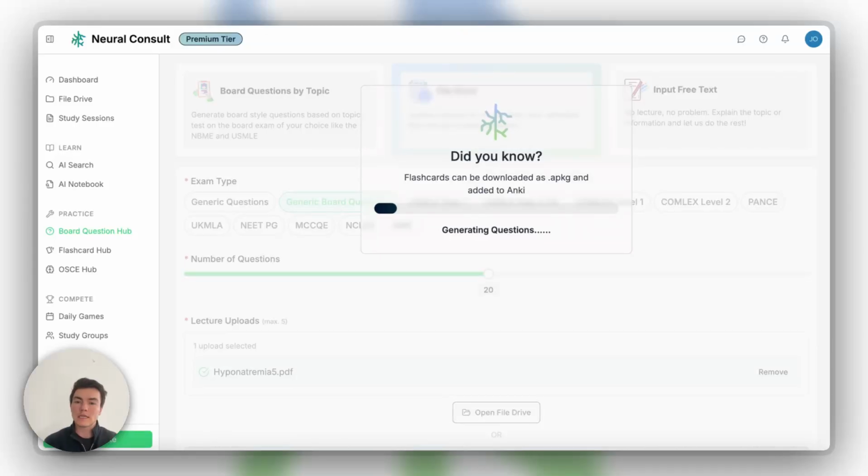What this is doing now is looking at the file itself to grab tidbits of information to write questions on, randomly throughout the file. So, 20 questions for a reasonable length file should give you a pretty good overview. But again, it depends on the file length. If you have a short file, you're going to get a lot of similar questions. If you have a really big file, 40 questions might not be enough to actually cover all the information. So, sometimes we recommend breaking them up into bits and pieces to get a better overview. But usually, on a classic 1 to 2 hour lecture or a 10 to 15 page PDF, you're able to get a pretty good overview of the lecture with 20 to 40 questions.